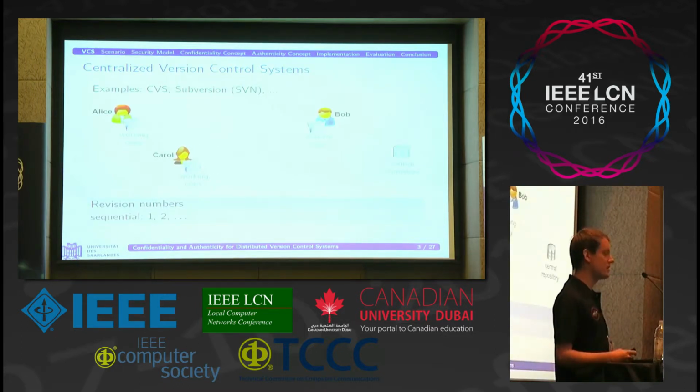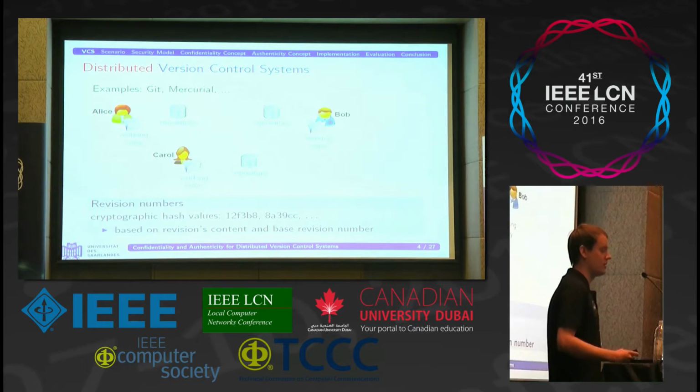Now, the classic VCS are the Concurrent Versions System and Subversion, SVN. These have a centralized architecture, so we have some central server that stores the database, the repository, and the users that work on that repository only have a local working copy of the data, which represents one snapshot of the files that is stored in the repository. Users can then perform changes in their working copy, commit the changes that they have done to the repository, and from there other users can check them out, perform their own changes, commit them back again, etc.